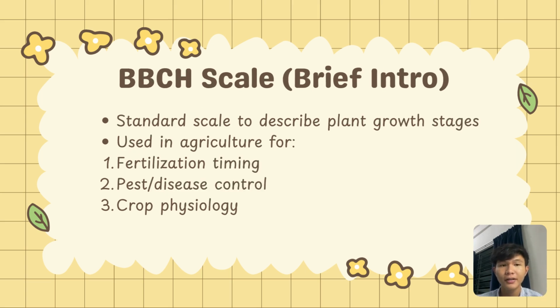There is also a standard to describe phenological stages called the BBCH scale. It assigns a code to each growth stage, making it easier for farmers and researchers to communicate. For example, stage 51 might refer to flower bud formation and stage 89 to full fruit ripeness. This system is widely used in Europe and other parts of the world for crop monitoring.